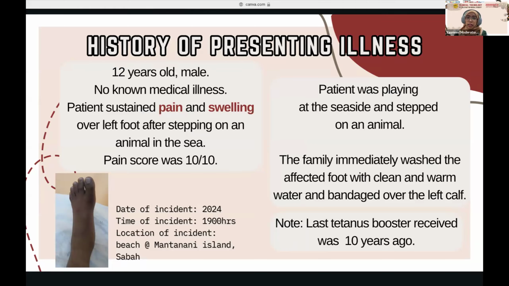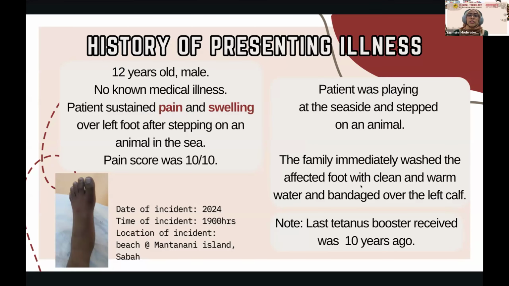Okay, so this is a 12-year-old male with no known medical illness, and the patient sustained swelling over the left foot after stepping on an animal in the sea. At the time, the pain score was 10 out of 10. Upon further history, the patient was playing at the seaside and stepped on an animal. The family immediately washed the affected foot, cleaned it with warm water, and bandaged over the left foot. As a side note, his last tetanus booster was received over 10 years ago.